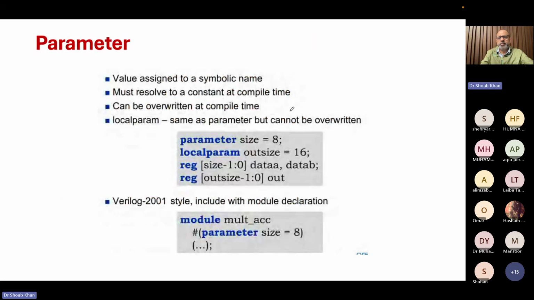Parameterized module, we have already covered this as well, that sometimes you want a code to be reusable across your design. So wherever you can make it parameterizable, you make it parameterizable. A localparam is something which you cannot change. It will remain 16 for the rest of the life of the code. But a parameter which is 8 means that while instantiating it, you can keep changing its value. Like this hash parameter size is 8.